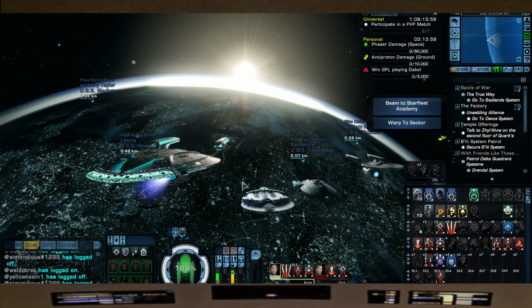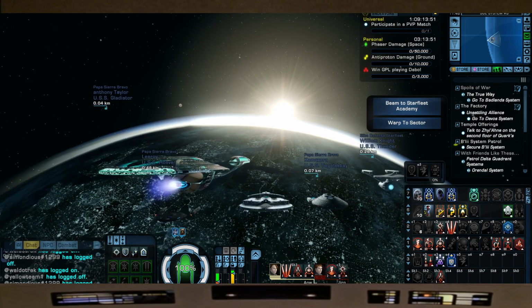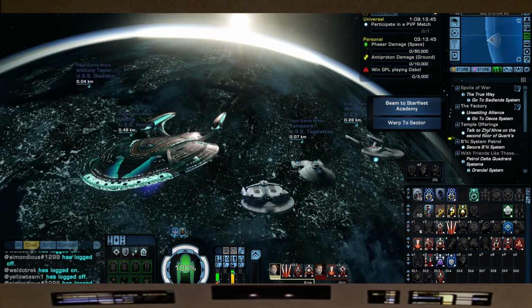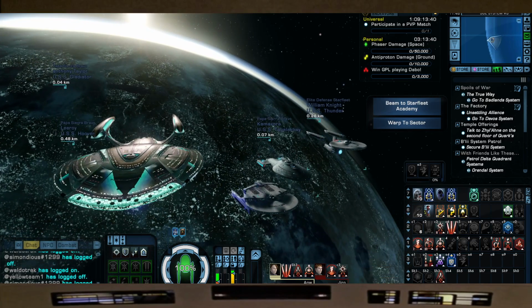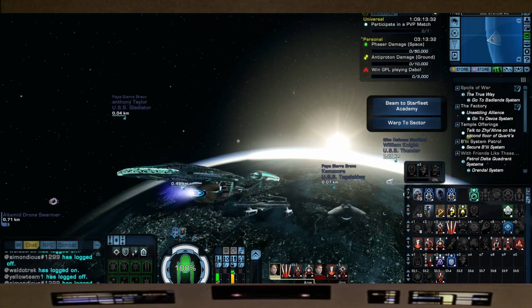Shout out to McStew, who is also a huge YouTube content creator for Star Trek Online. He's also in his Miranda Kowski. Also, he got his personal DPS record with the ship. Kuya Kama in the USS Tagalakbay. And William Knight, aka Ice Knight, in the beautiful Refit Connie.